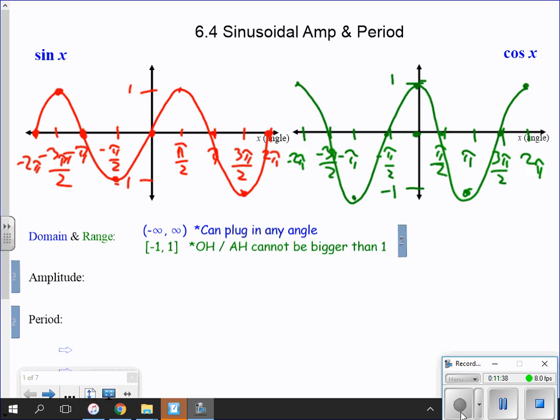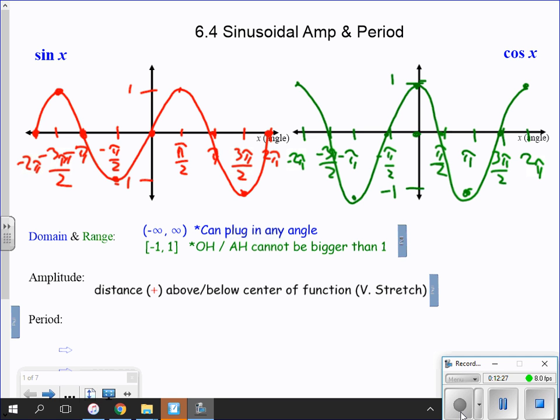Okay. Amplitude. Distance above/below the center of the function. So your standard sine, and I will say sine, although for cosine the same rules apply. Your standard sine function has an amplitude of 1, meaning it goes 1 above and 1 below. We can make it taller than that. We can make it stretch more. We can make a sine curve that goes from 2 to -2. We can make one that goes from 3 to -3. We will do that. Okay.